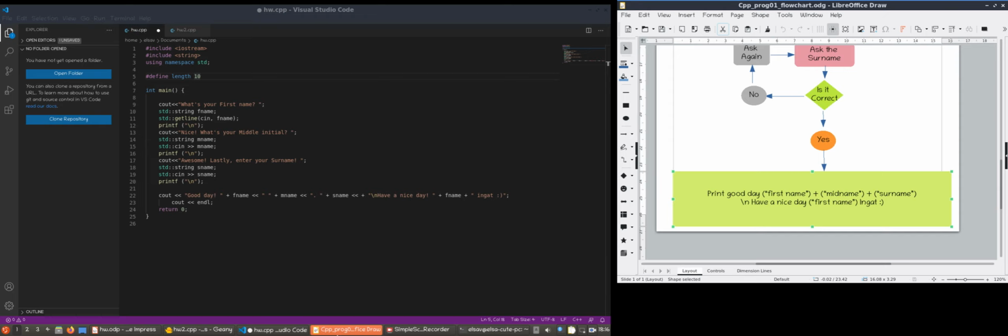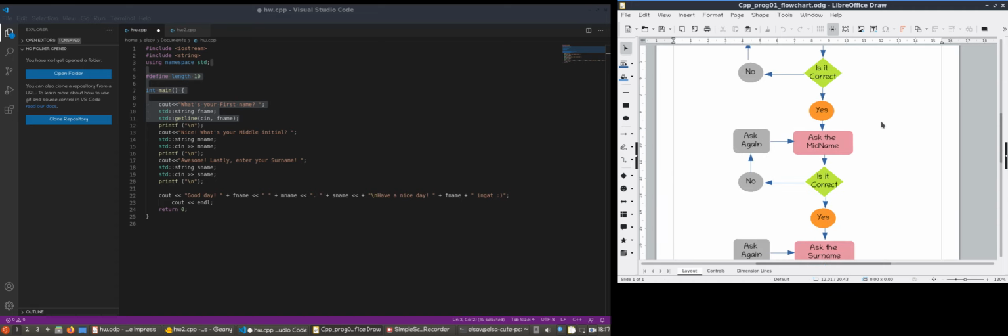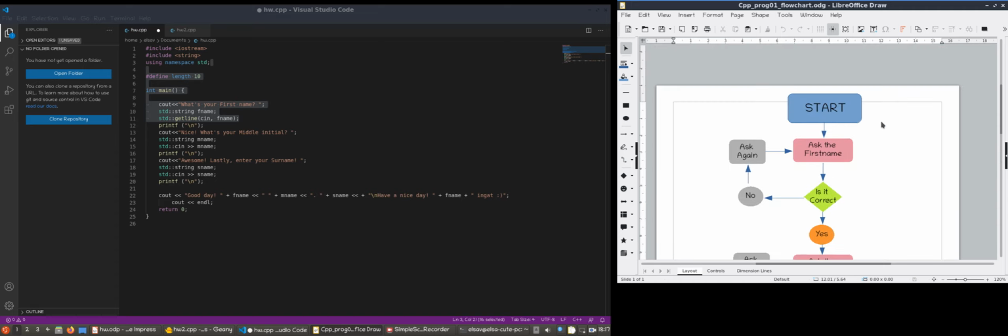By the way, that's the reason I set up a dual display today. On the left part of your screen is the Visual Studio Code, where you can see the code itself, while on the right part of the video, you have the LibreOffice Draw, which displays the flowchart. It's also smaller, but in real life, it's larger. Anyways, let's start. Okay, I'm gonna scroll up a bit on our flowchart, and let's click Start.